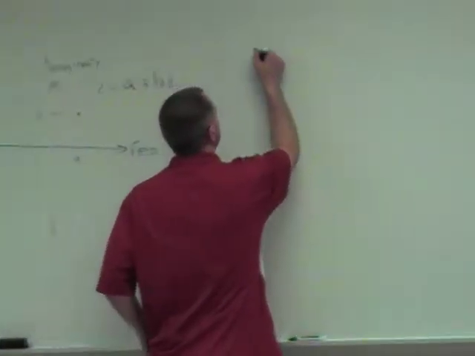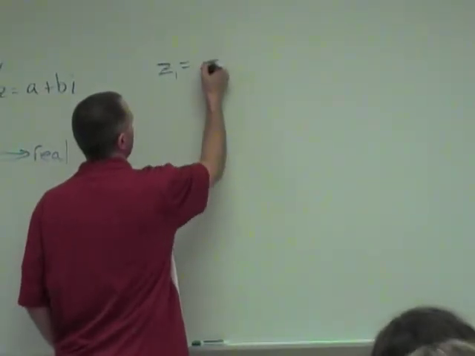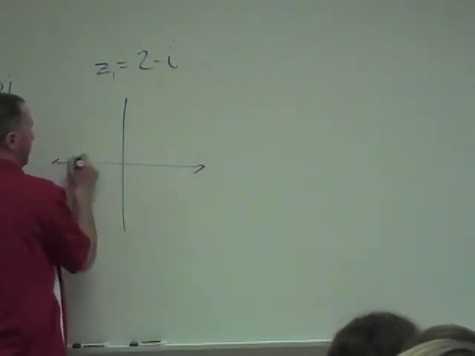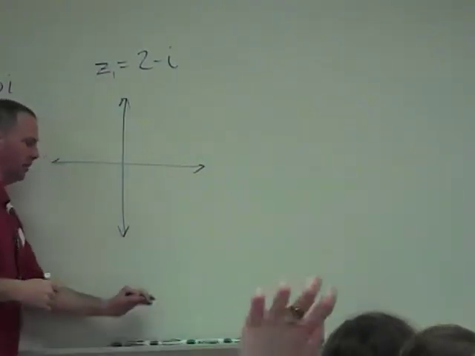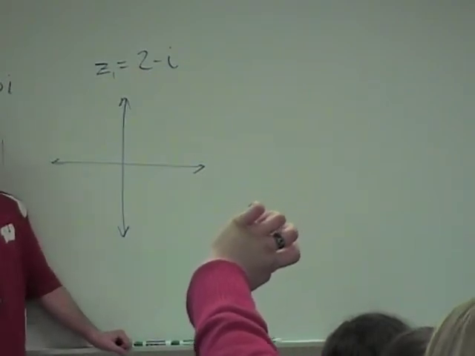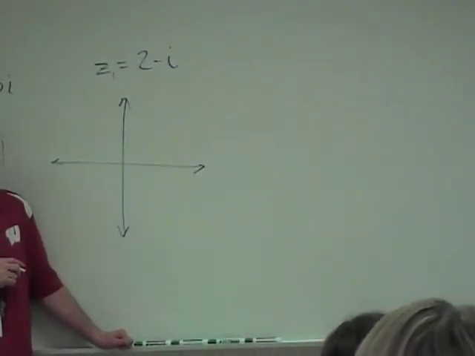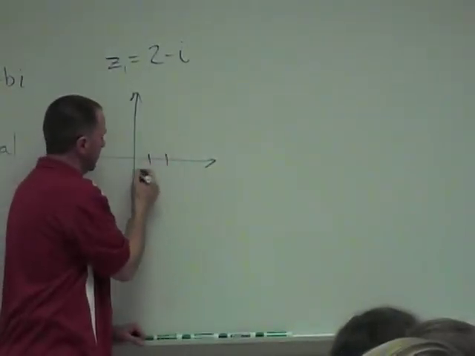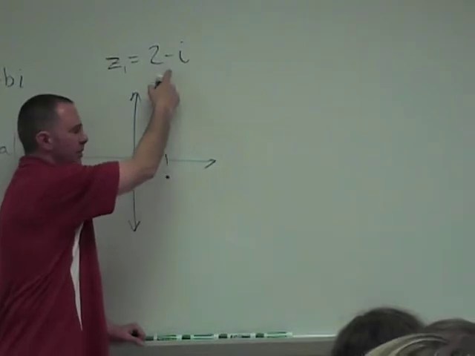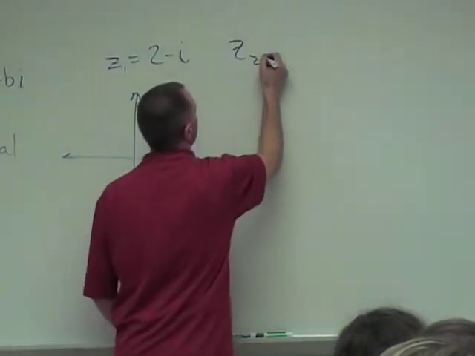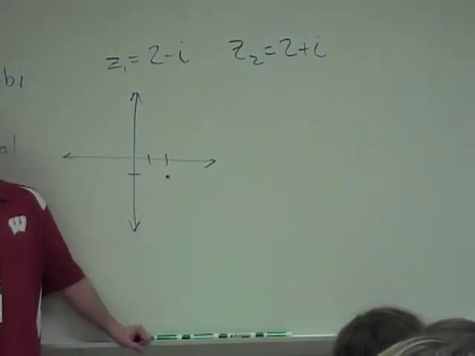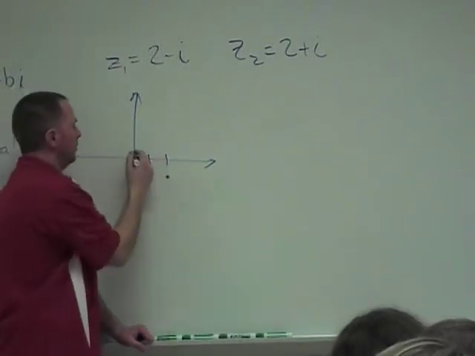All right, so this was the generic part of this. If I said z sub 1 equals 2 minus i, where would I graph that? Everybody should know how to do this. Based on what I just said there, where am I going to graph it? Abby, you do the first one. Over 2 downward. Yep, I'm going to go to the right 2 and down 1, because the coefficient's -1. Great. What about z2 being 2 plus i? Where would I graph that? Over 2 up 1. Good.